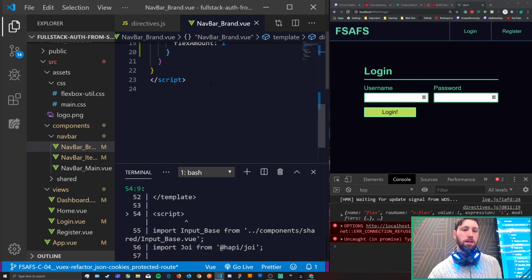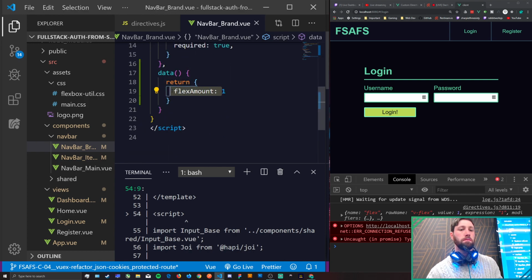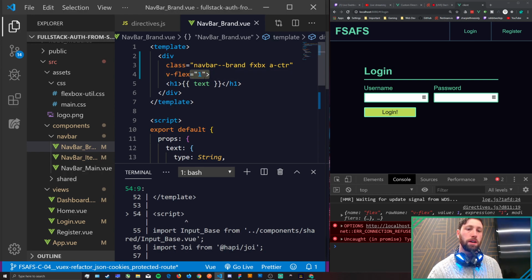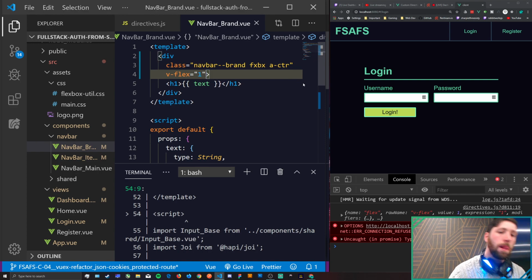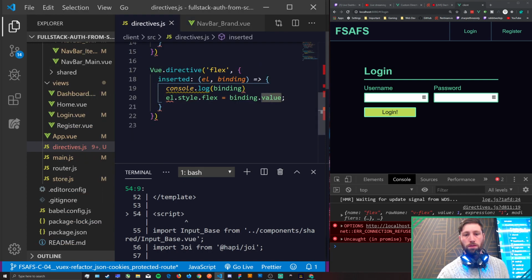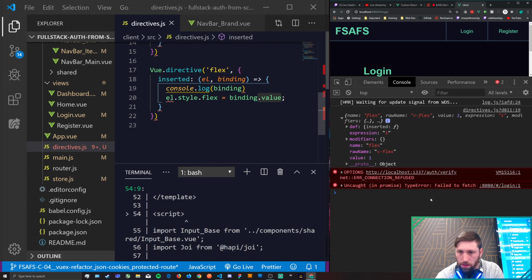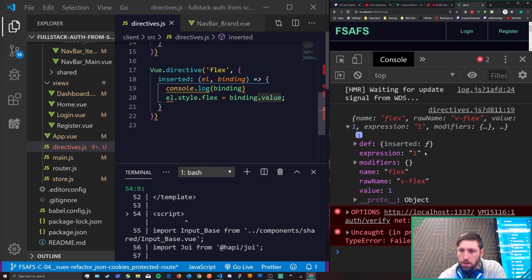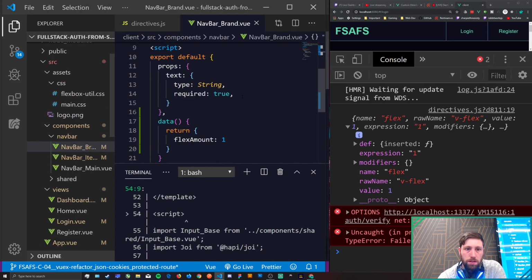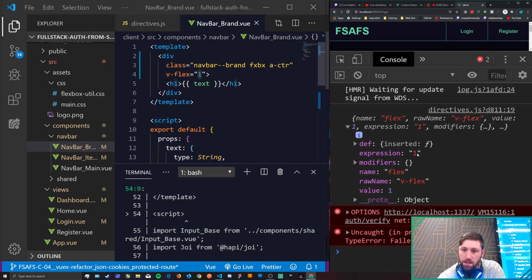So when we pass in some sort of data or expression that needs to be evaluated, then to get the returned value of that expression, we need to tag on the dot value. If we look at the directive object on the right, right now we're passing in the actual hard-coded value, so you can see that it has a value in here that it can use.